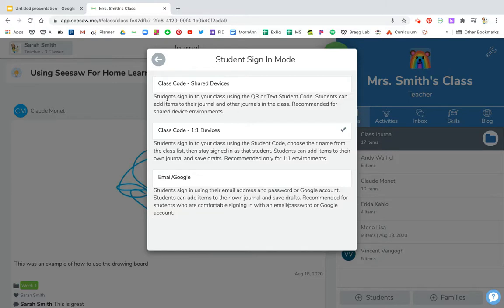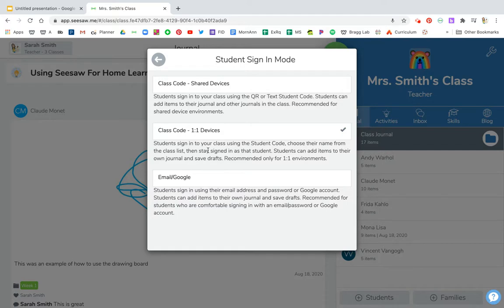So it says this one is class code shared device. For example, they'll get a QR code and they'll be able to scan in, and they pick their name. This one is if they have a device and you can use the code. So students sign in to your class using class code, or it's a QR code, and choose their name from a list.